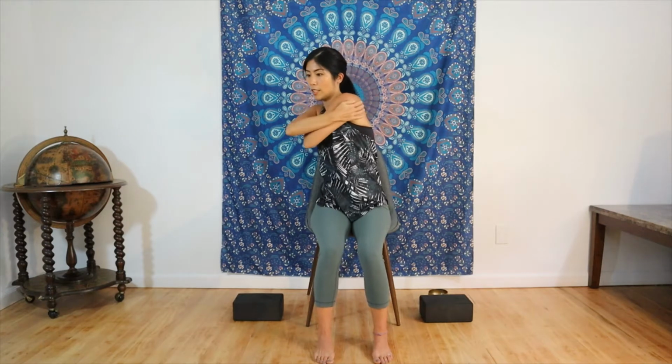And then when you're ready, let's come back up to center. You're gonna open up your arms, looking up, inhale, see your hands touch over the head. Exhale, hands back to the heart center. Couple more of those. Inhale, lifting it up. Exhale, hands back to your heart. One more time with gratitude. Inhale, gathering up all the energy from the universe. Exhale, put the energy back to the heart center.